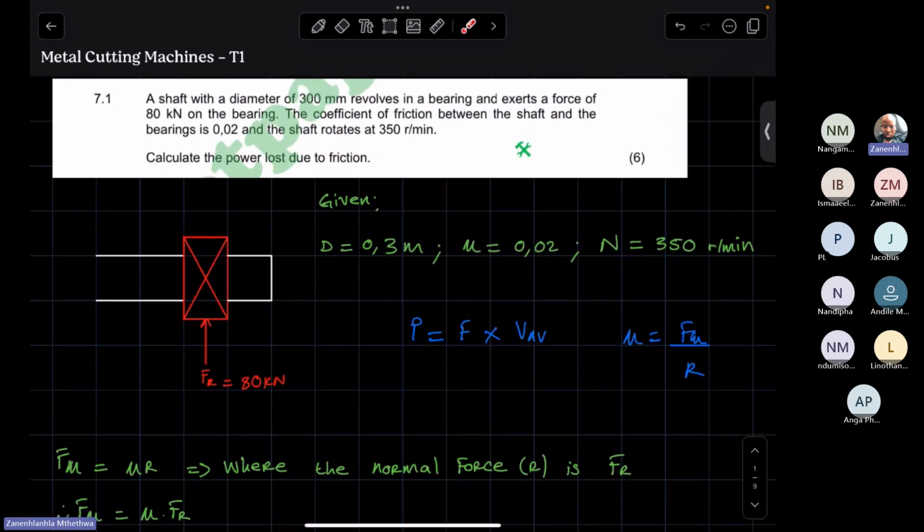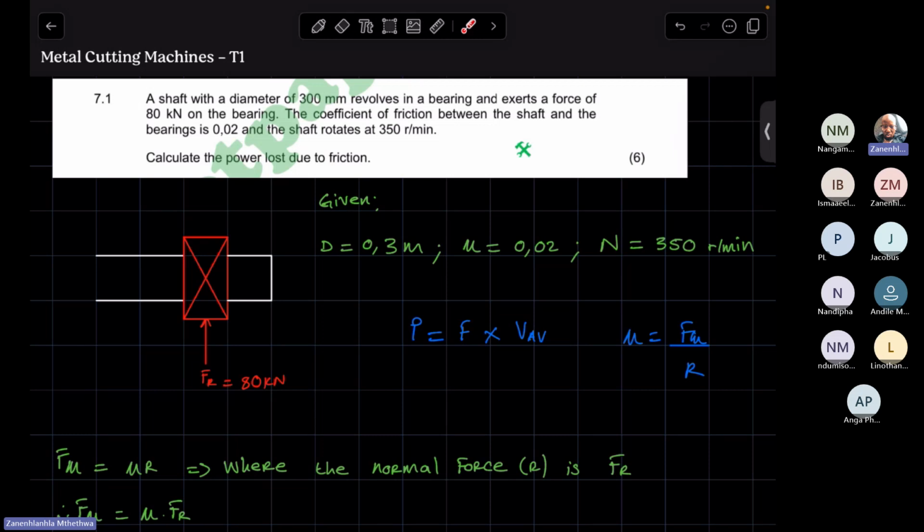Now, with the metal cutting machines, from N1 fitting, what was the subject? Fitting and machining theory, N1. We also had metal cutting machines, but it was more on the theoretical side of things. But the one thing you should have attained from that module in fitting and machining theory, N1, is the fact that you have a plethora of metal cutting machines. Now at this level, as far as calculations, for each of the machines, we make use of different formulas.